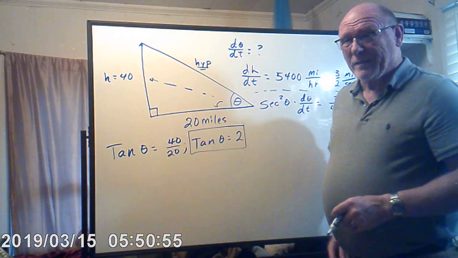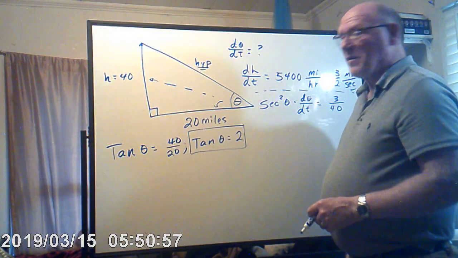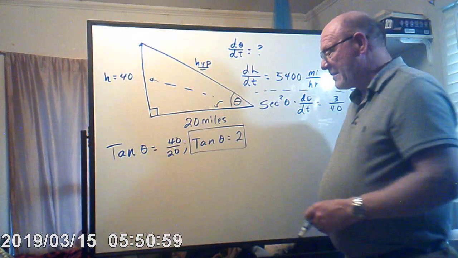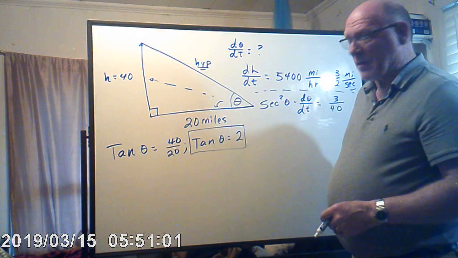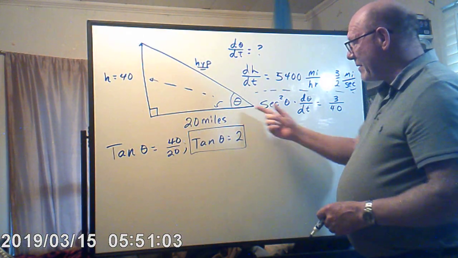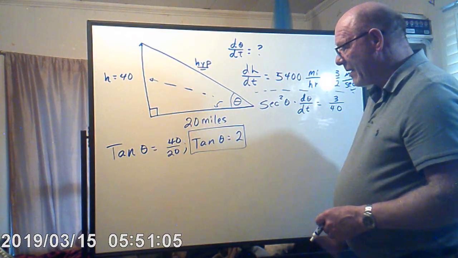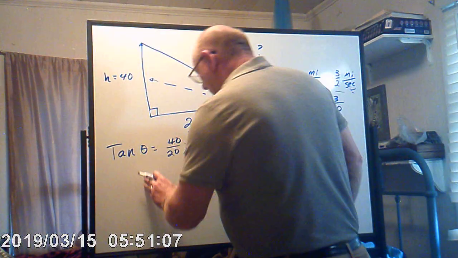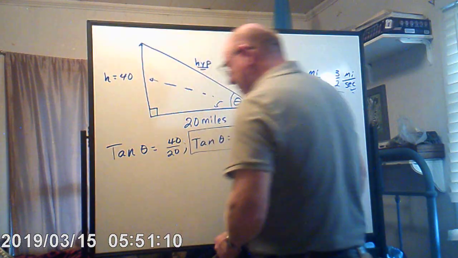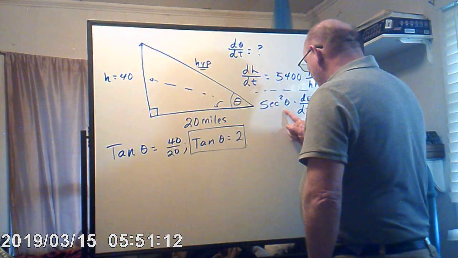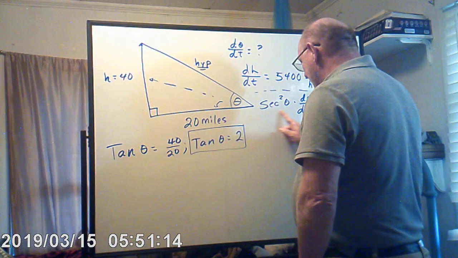Will you get one like this on a test? I don't know, maybe in parts. This may be a multiple choice, but I like to just show you how to do it anyway. Now I know something that secant squared is. Okay, I'm looking for secant squared.